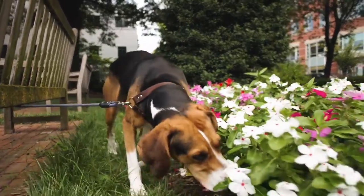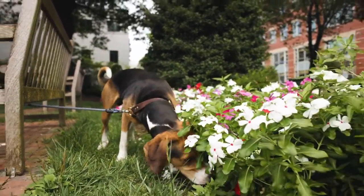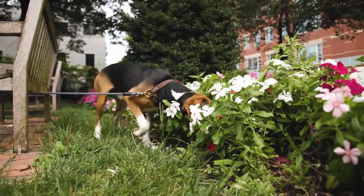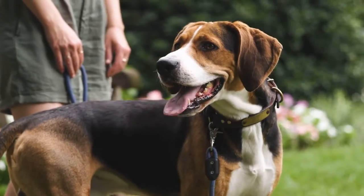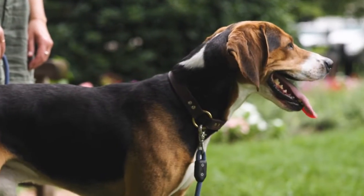We anticipate them understanding us and we make them learn our ways. Dogs can learn over a thousand words — we know of one that learned over a thousand words in English. They're incredibly adept at adapting to our modes of communication, but we should really return the favor if we want to get the most out of the relationship and see the best outcomes for them in human society — and you could debate whether that's a natural environment for them or not.